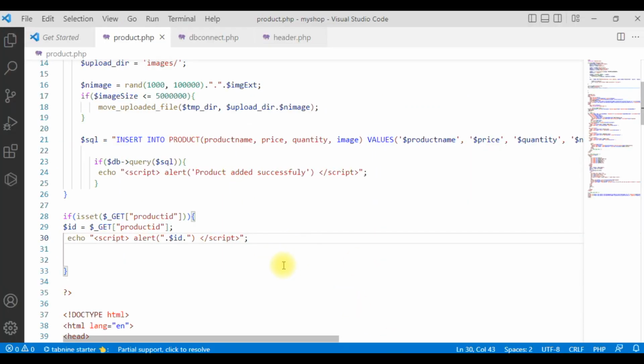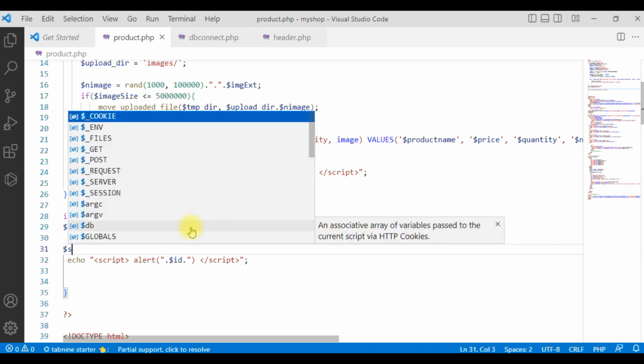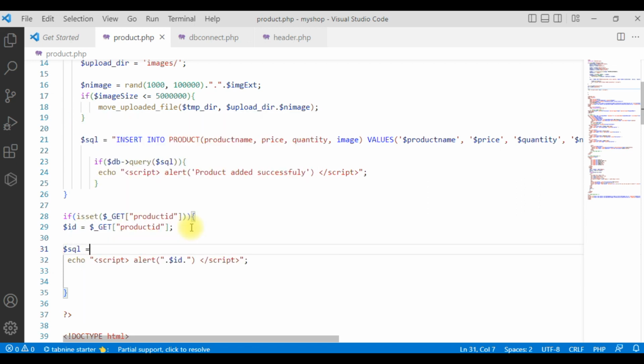By doing so, we will now go ahead and delete the product from the database. How do we do that? We've already gotten the ID right here. Then we write our SQL.